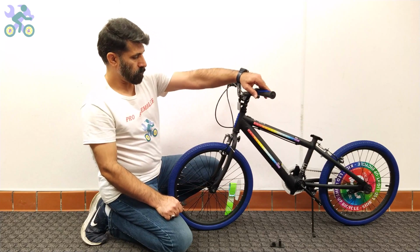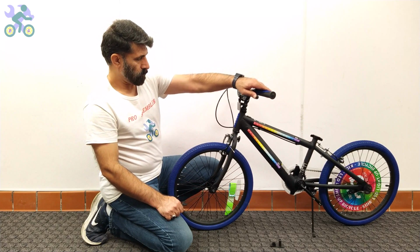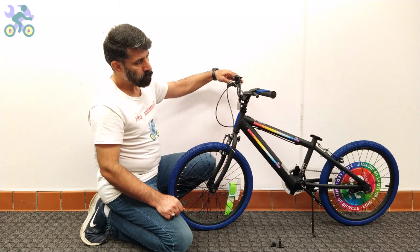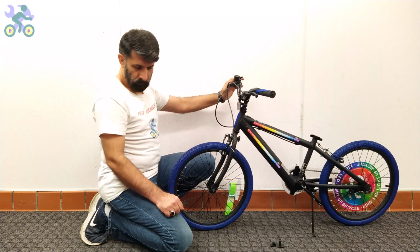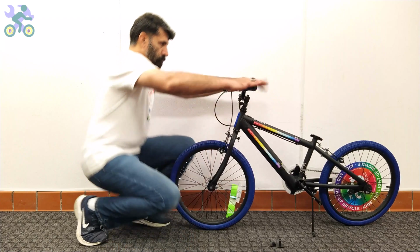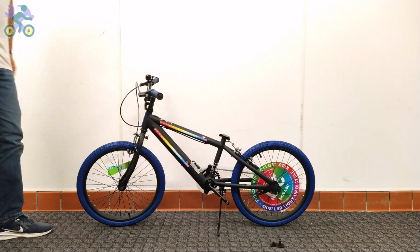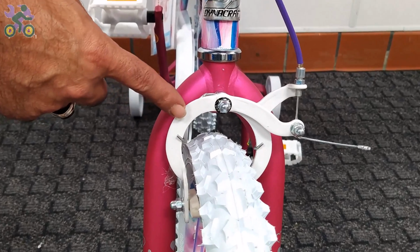Test the brake by moving the front wheel and pressing the brake lever to make sure the brakes are set correctly. Ideally, the distance between the brake lever and the grip should not be less than half a full size.